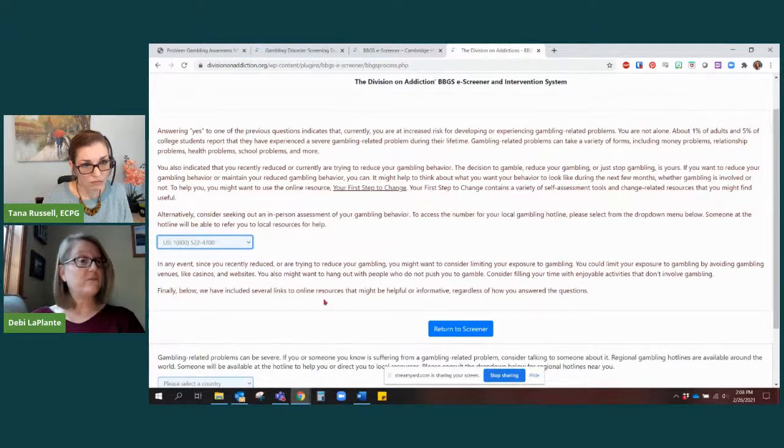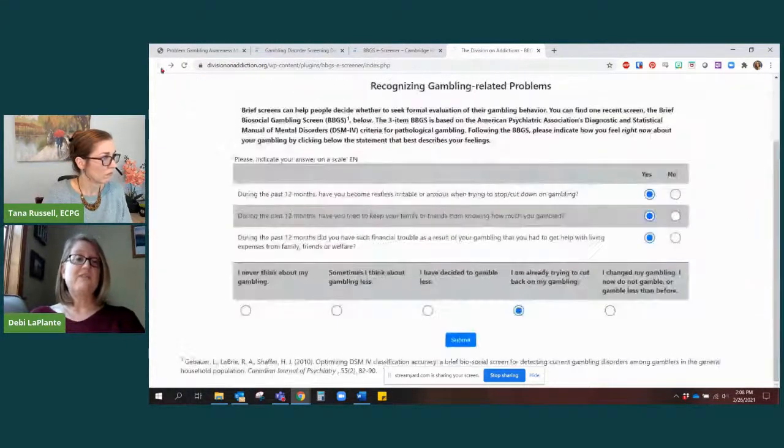So if you perform that screen, and you answer the gambling questions and the readiness ruler questions in a particular way, you'll get some recommendations. If you come back, you'll see that it's blank. You'll have to do it again. It's not something that's retained or checked or anything like that. So if I wanted to keep these questions, it would just be up to me to maybe print this page or take a screenshot or something, but it's not going to get stored anywhere.